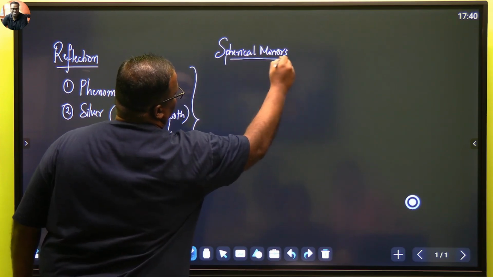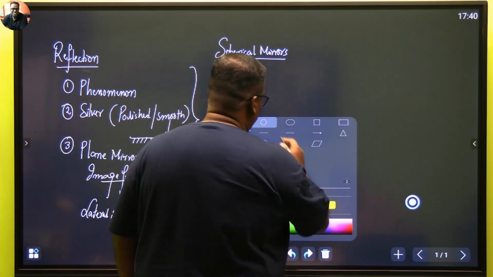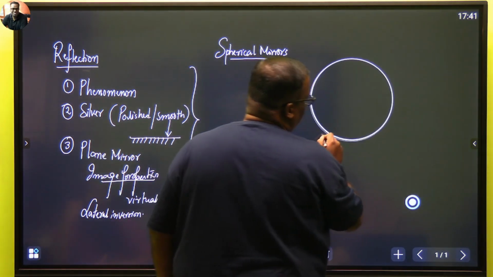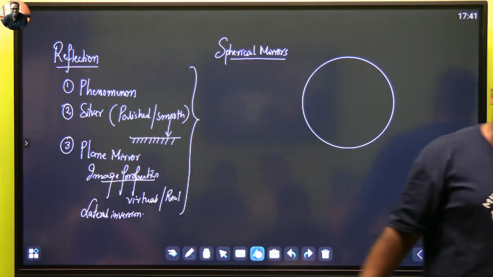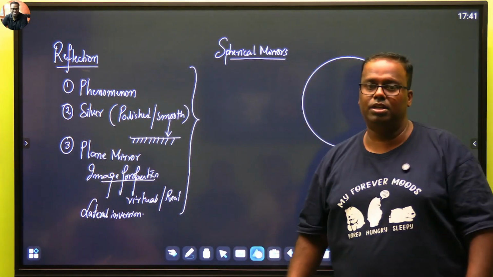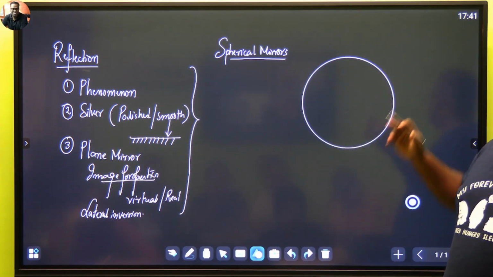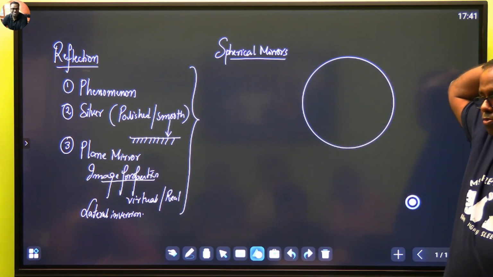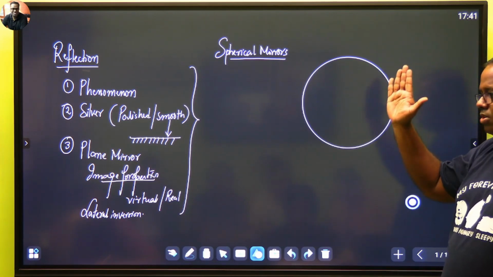Spherical mirrors. So spherical mirrors are a part of a sphere, so you have to have your imagination. All I can draw here is a circle, but imagine that this is a sphere, like a globe, right? शीशे का globe है, mirror का globe है, and from this globe chop out a portion. As I said, one of the best ways to understand is like the Jewish cap, the cap the Jewish men wear. वैसा cap जैसा, saucer जैसा है. So it is not straight, it's something like this.